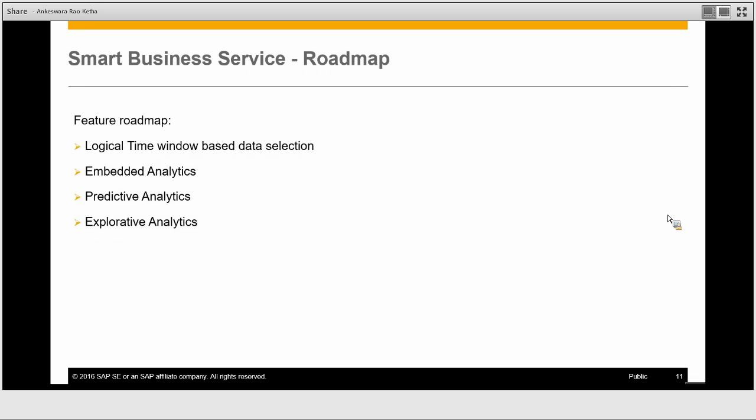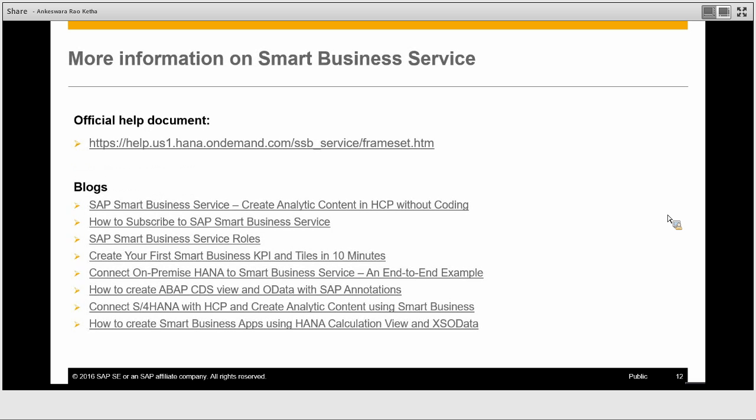And from the platform point of view, we are soon going to be available also on CF. So we are going as a beta by this December, probably a little later in December, and soon we will be available on CF and GA. And these are some official SCN articles that we have already created for awareness of how you can use Smart Business.